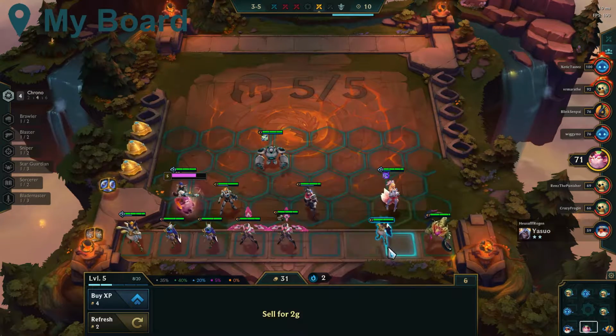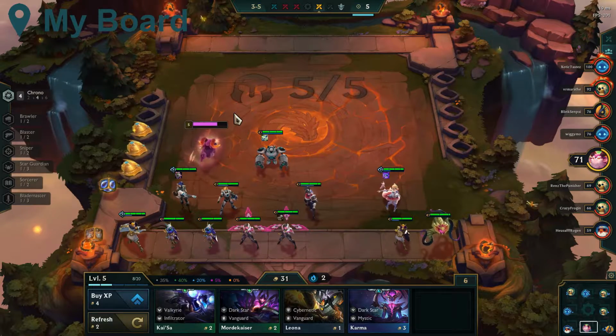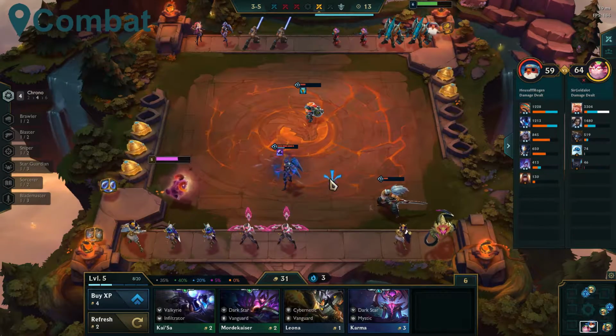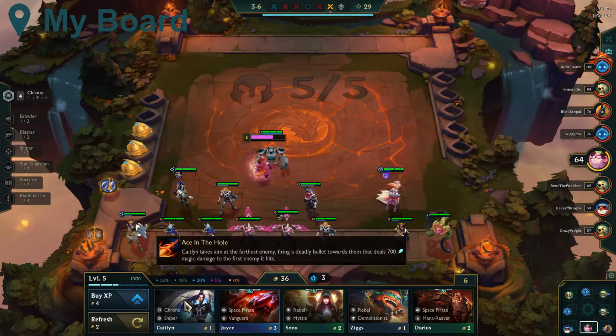I'll pick up the Rakan on the off chance that I end up getting a 3-star Rakan, although very unlikely. I still need a lot of Chronos, because right now I have three 1-star Chronos. Someone's got to be good in Chrono. Did I lose? Yeah, I lost. Here's my second Ezreal. I'm going to start re-rolling here.